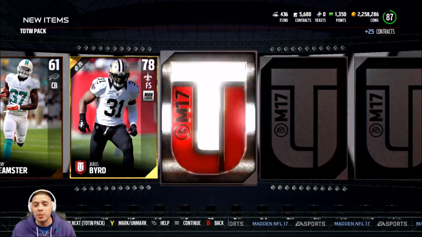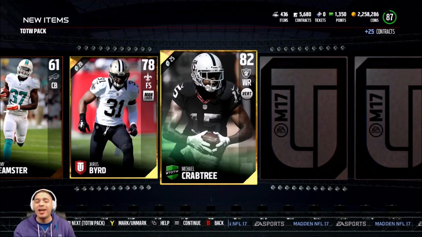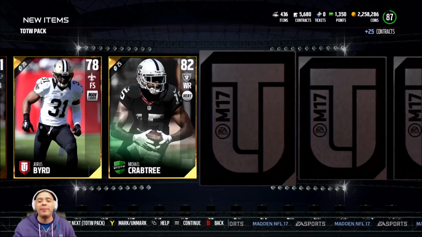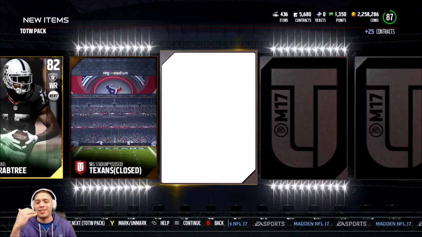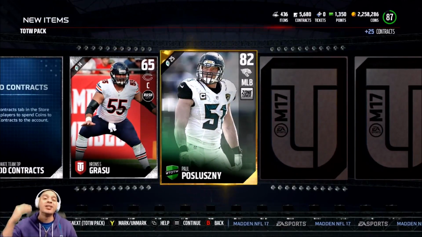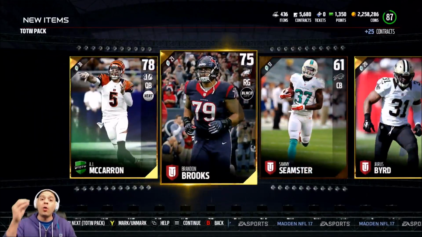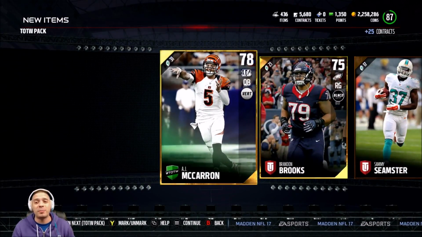We get Jarius Bird. We get a Michael Crabtree. We will take it. Again, you need 4 of these guys to go ahead and do the Team of the Week upgrade. Not bad at all. Hopefully we pull Robert so that I can just say the right thing about his card. But here we go. And we get Paul Posluszny. There we go. Not bad at all. So we get 2 Week 4. And we just got lucky. We just happened to pull AJ McCarron out of this pack right here.